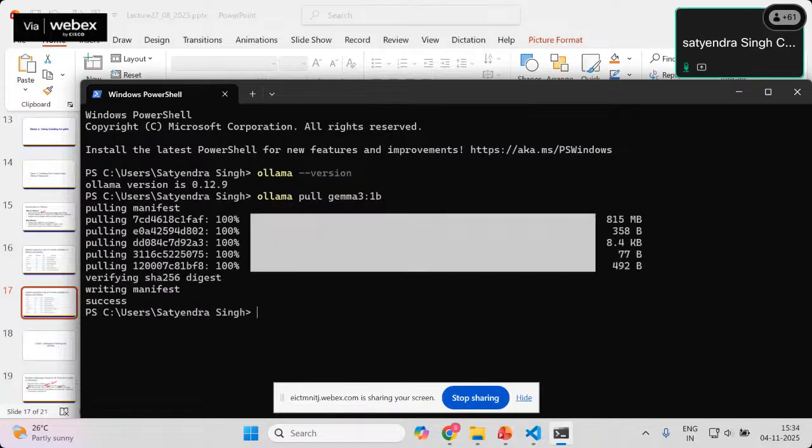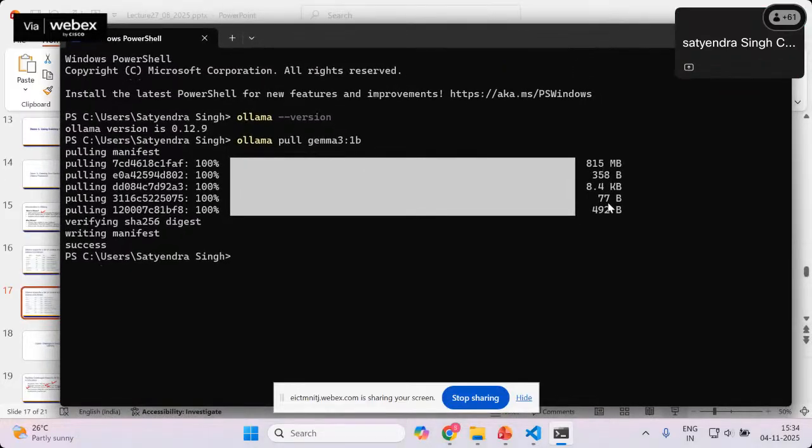That will pull the model. Since it is for demonstration purposes and considering the capability of the system, I have pulled the smallest model.